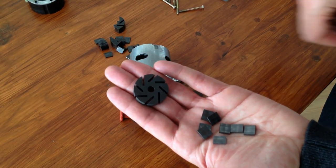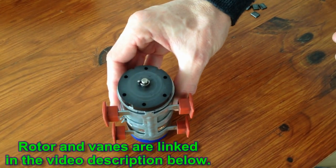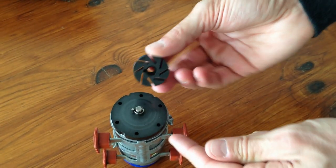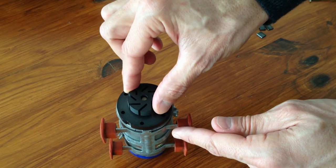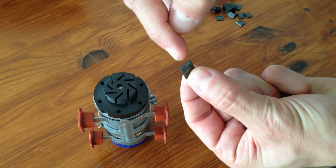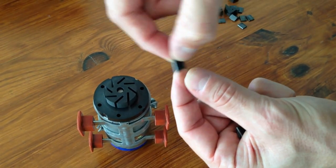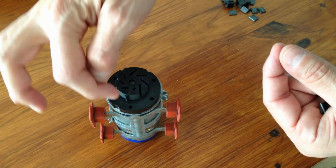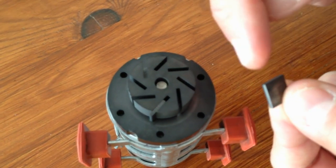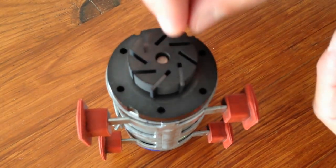Here is a brand new rotor with eight vanes. Look at this vane — there is a straight side and a side with a slightly rounded edge. To put the vanes the right way around, you must put the blades with the rounded edge pointing outwards. Here is the straight side and this is the side with a rounded edge. You do the same for all eight vanes.